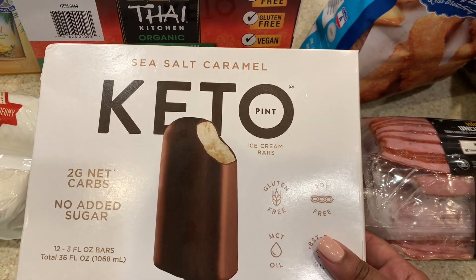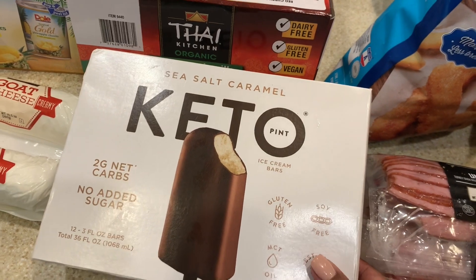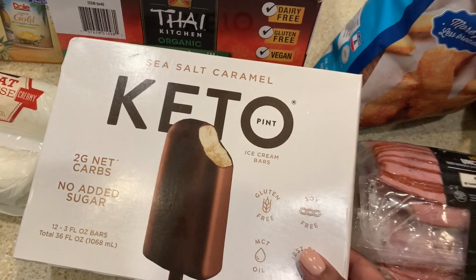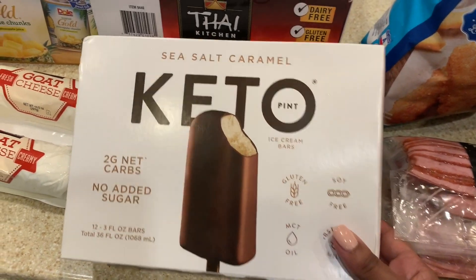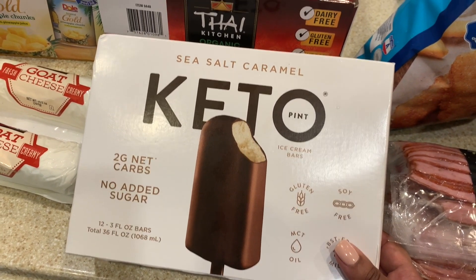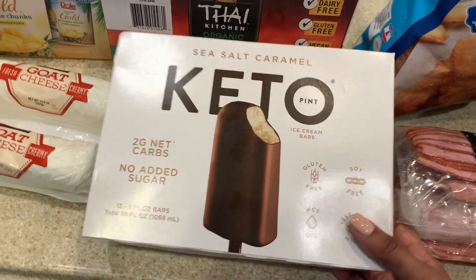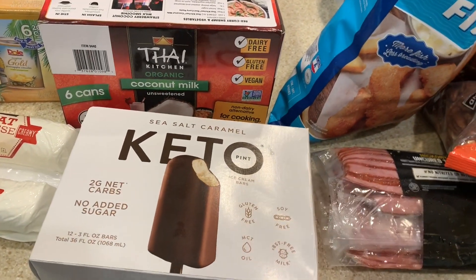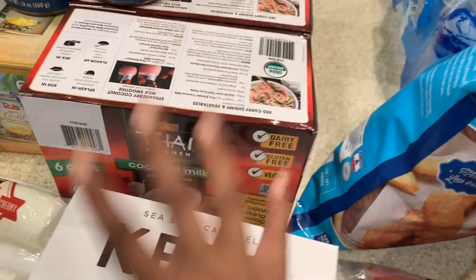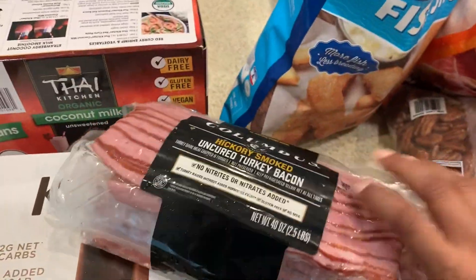Now this is something new that I'm actually trying. I'm not on keto — I'm on a health journey and doing a very 'Carrie keto' style diet, and I may share that later. I'm very pleased with my progress. I saw these keto ice cream bars on another YouTuber's channel, Gia over at Marriage and Motherhood. There are two net carbs and 180 calories per serving. My biggest weakness when it comes to food is sweets — I have a serious sweet tooth — but I'll let you know how these taste.